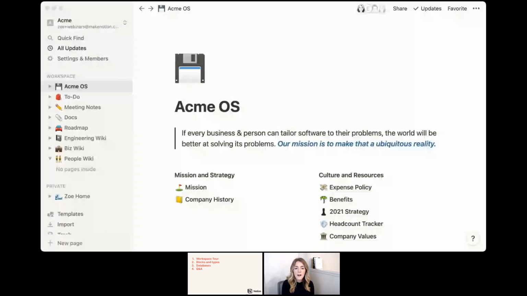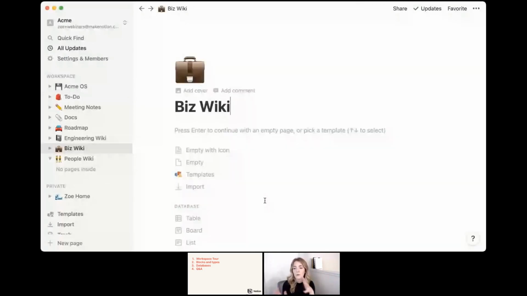So we are getting started in this default team workspace. If you're the first person on your team using Notion or you're using it as a personal user, your space might look exactly like this. If you're joining a team, it might have other pages on the sidebar. We're going to spend a lot of time today on this mostly blank wiki page, building it out. So regardless, you should be able to follow along.